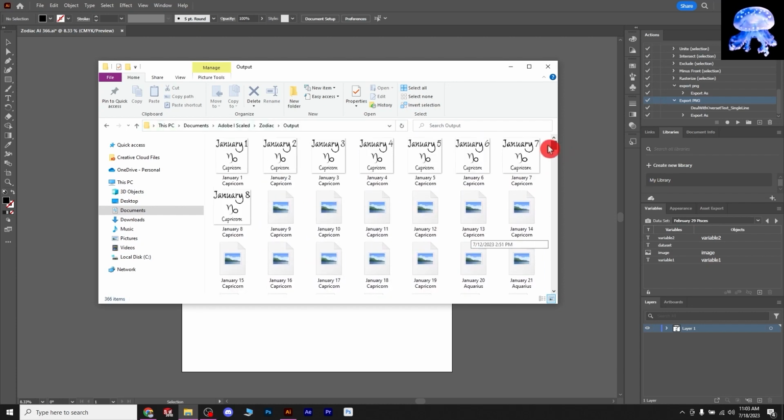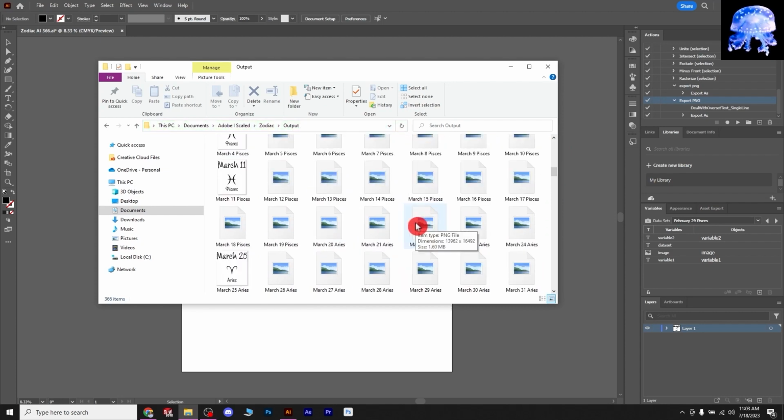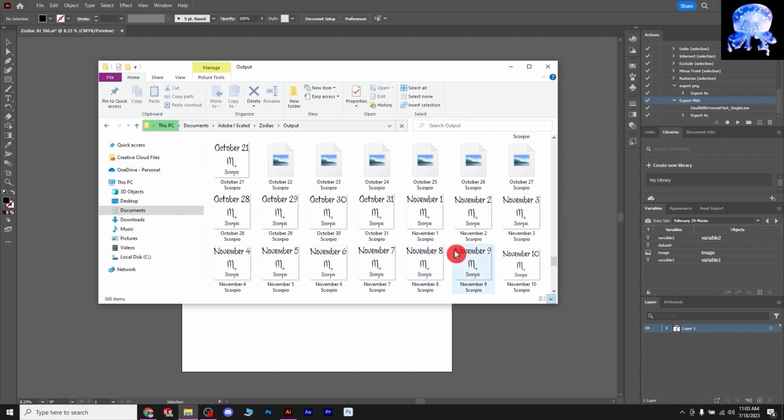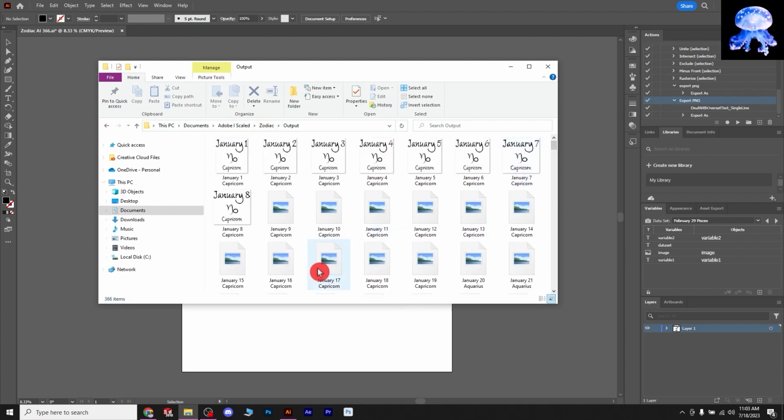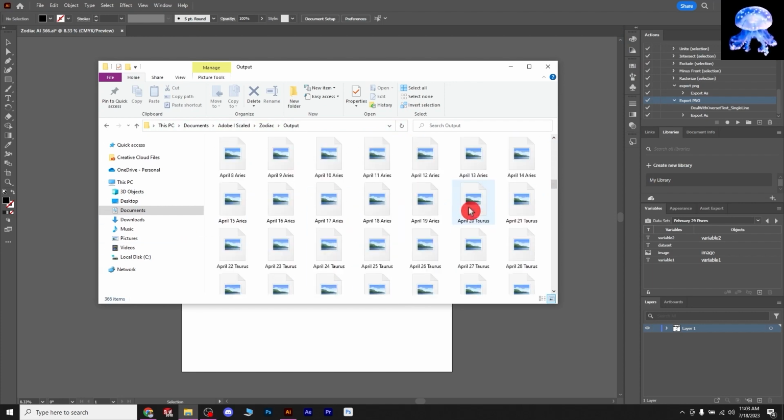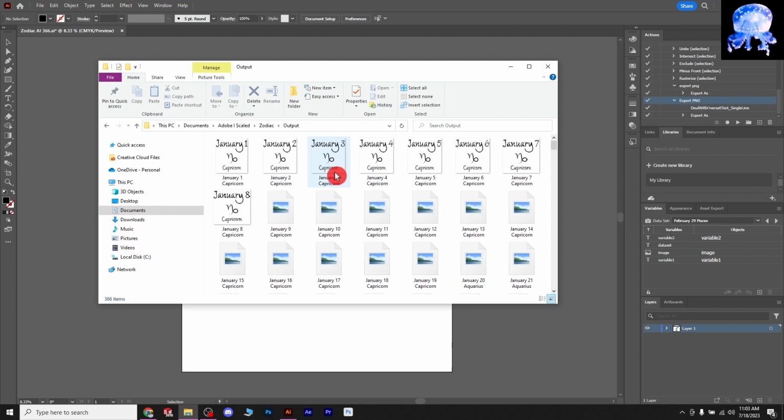So I just showed you how to create 366 different designs in a matter of minutes. This is some pretty powerful software and a powerful script that you can use with Adobe Illustrator. And now we'll take these designs and upload them into Mydesigns and create some products with them that we'll be able to publish in a matter of minutes as well.